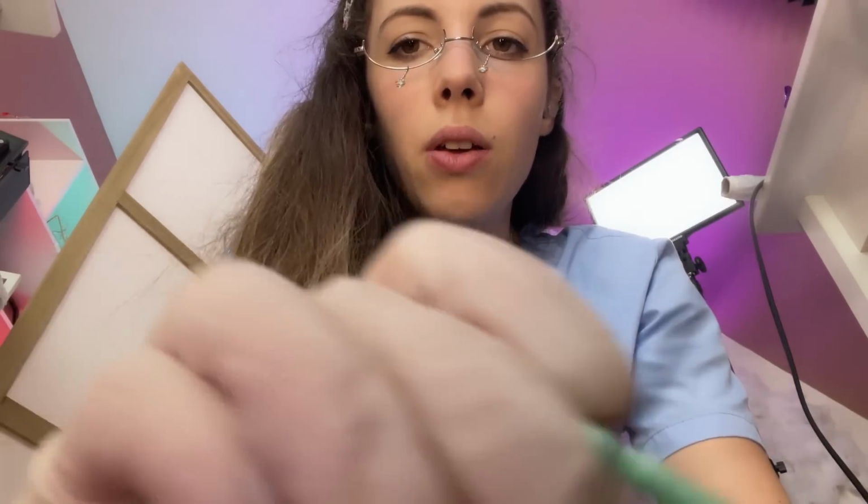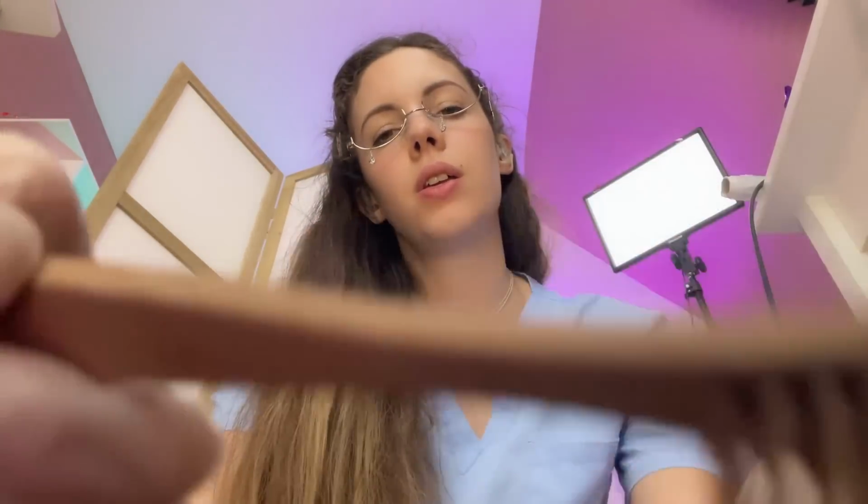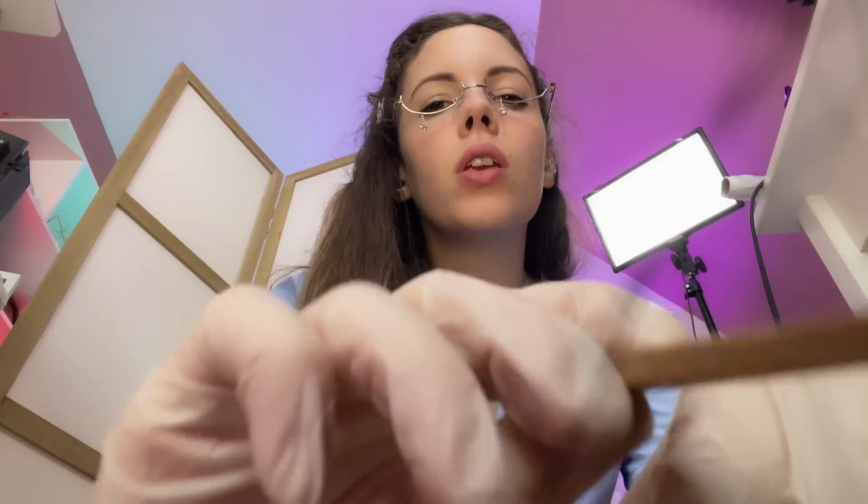Okay, just rubbing that on the top of the molars. And rubbing that on the top of the molars right here. And here. Okay, good. And then I am going to brush your teeth. Okay, just keep your mouth open for me, please. Okay, good. Just brushing. Good. Alright. We count 1, 2, 3, 4, 5, 6, 7, 8.